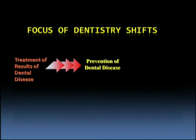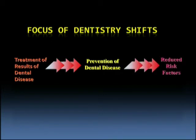So we've been leaders in preventive dentistry. But I think the era that this study says we're getting into is reducing risk factors, not treating everybody the same, but identifying which segment of the patients that we see is at greatest risk, and how do we treat them differently as a result of that risk, and then how do we not ignore the others, but perhaps not pay the same kind of attention to the low-risk patients as the high-risk patients. I mean, medicine has done this somewhat. We have not done this in dentistry. So the idea of the salivary test is maybe there's something there that tells us, within the scope of these salivary studies, that a patient is at higher risk.